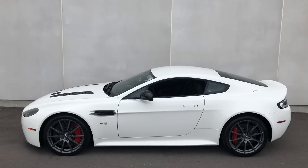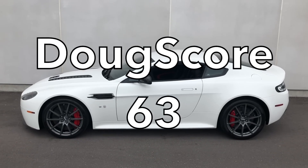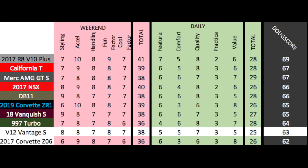Add it up and the Doug score is 63 out of 100. I especially point you to the Mercedes-AMG GTS for comparison — the GTS costs way less than the Vantage, but the Mercedes is just as fast, has better tech, is more comfortable, and resale value is higher. I can't see any reason why anyone would buy the Aston over the AMG GTS, unless of course you want that third pedal — which actually is a pretty good reason.